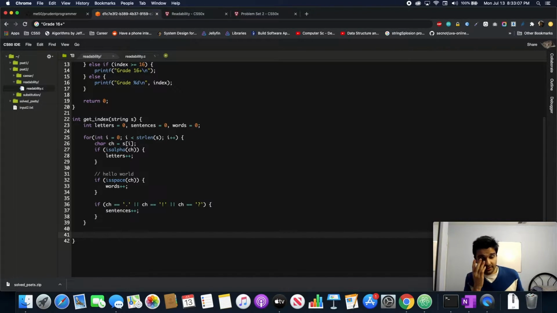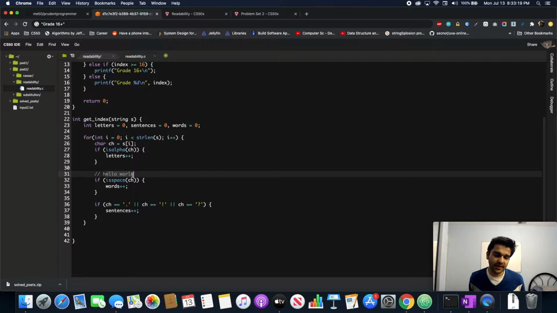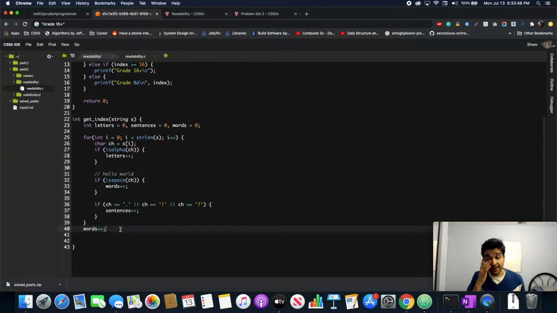One thing that is not entirely correct, and I actually tested this a while back: this is supposed to be 2 words, right? Hello and world. As soon as it sees a space, it's going to take that as 1 word. So after this loop completes, the words count will actually be 1. We actually want it to be 2, right? So what do we want to do? We want to increment the words here outside the loop, after this finishes, because for hello world, after this loop finishes, the word count will be 1 because there's only one space here. But in reality, it's 2 words, right? So if we just increment words here, it's fine. It'll pass all test cases.